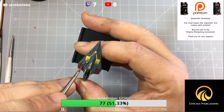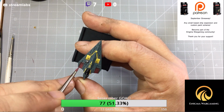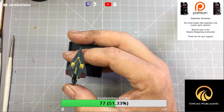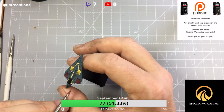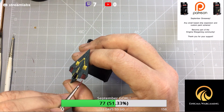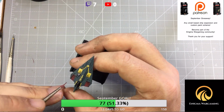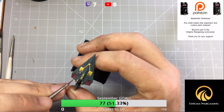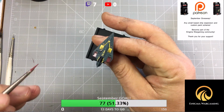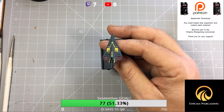So start adding the edge highlight and blend to the back. Again, a bit more water on this side. Highlight down the back side. And there we go. And what we'll also do with this as well, in a later stage, is we stick a wash over that, and then that tones the colour down again.